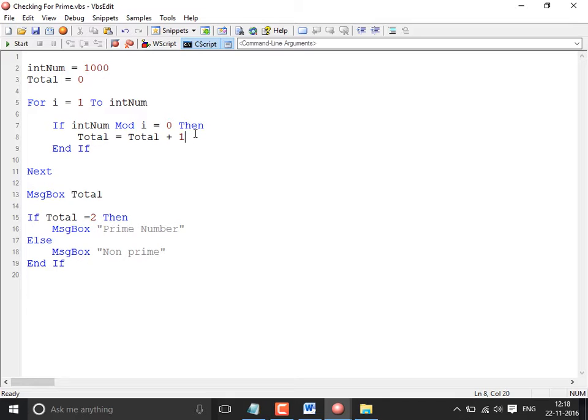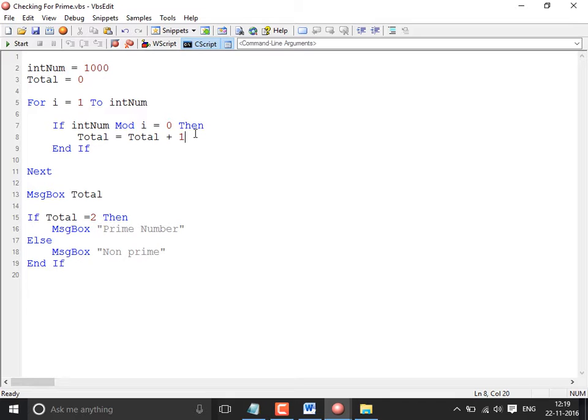When it is prime, how many times should it divide? Understand my question: starting from 2, ending with self number minus 1. How many times should it divide if it is prime? Prime means it should divide with 1 and the self number. You are not using 1 here. You are not using the self number. Then how many times should it divide? 0 times. Right? 0 times it should divide, right?